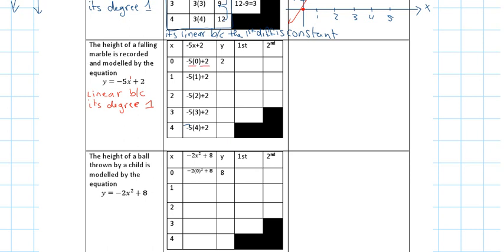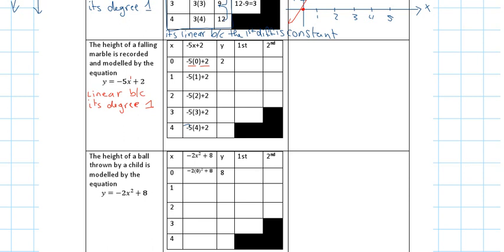You guys see that? Okay, so BEDMAS tells me what do I have to do first? The brackets, which I don't have anything inside the bracket. Then I have to do exponent. I don't have exponent. Then I have to do multiplication, division, right? So in this case, I have the multiplication. I have to do that first. So negative 5 times 0 is 0. Add 2, 2.